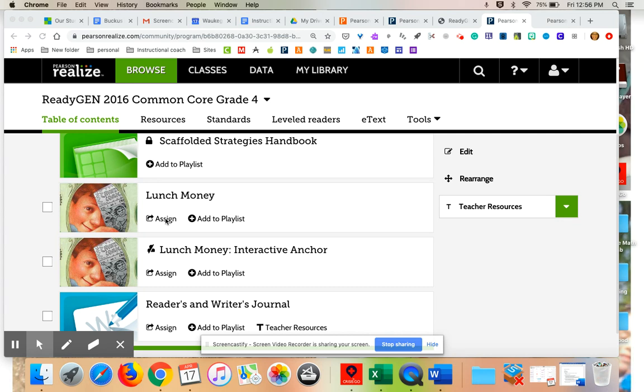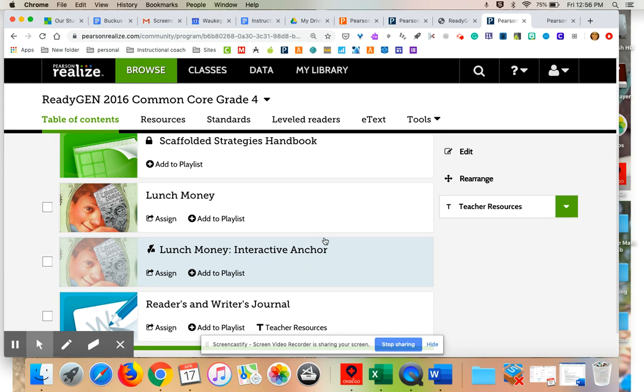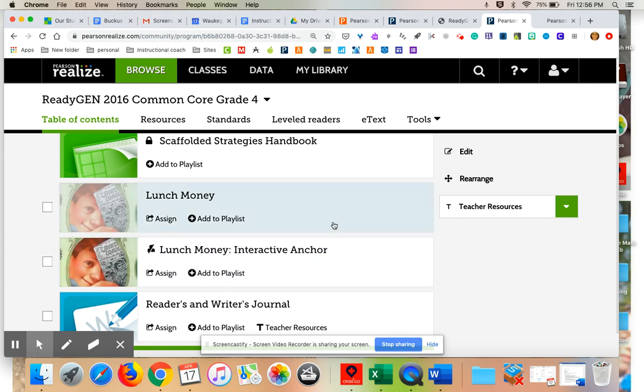And it's very easy, as you know, to assign these stories. So this is a story that the kids can have. If I had a class, this would go straight to their system. I can have that link already on Google Classroom, and they know how to get in, or they can get in through the waffle and go down to Pearson Realize, and they can get in and they can hear the story. Now, with these stories, a lot of times the activities are on a PDF.